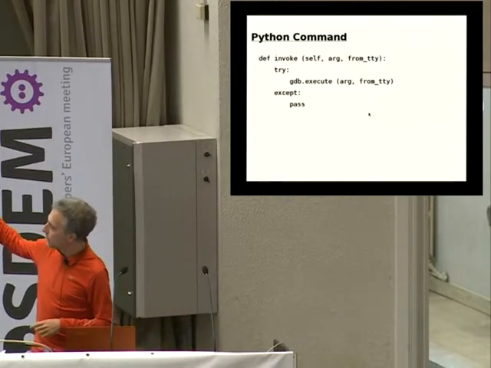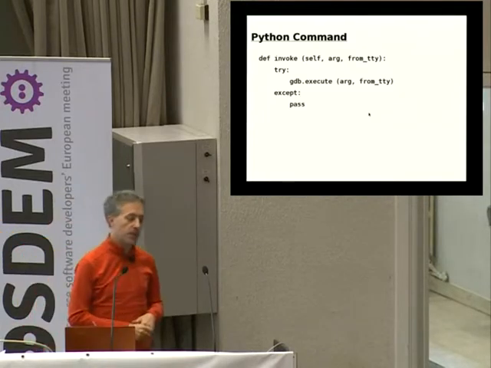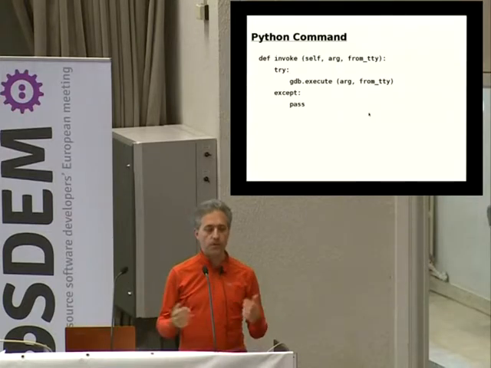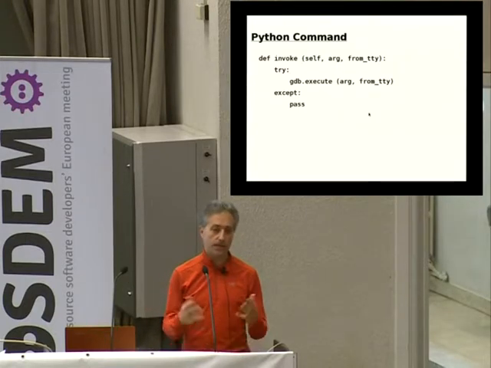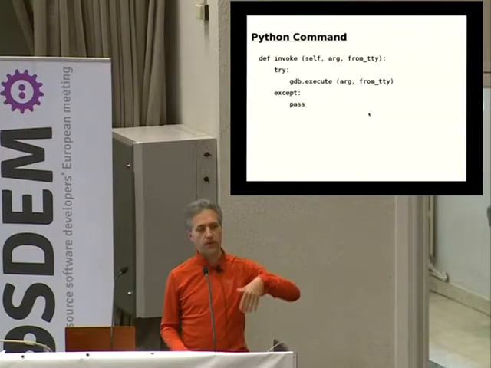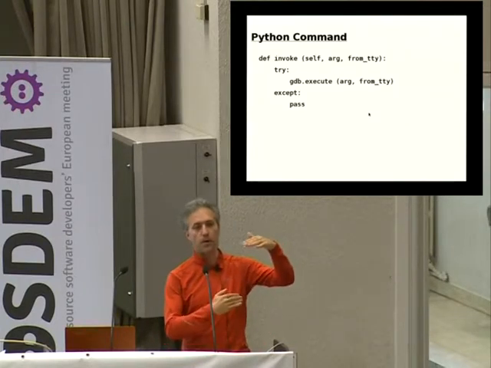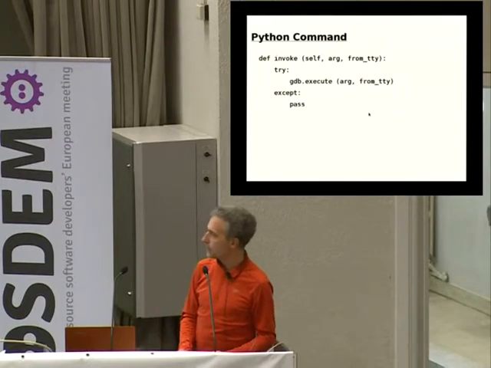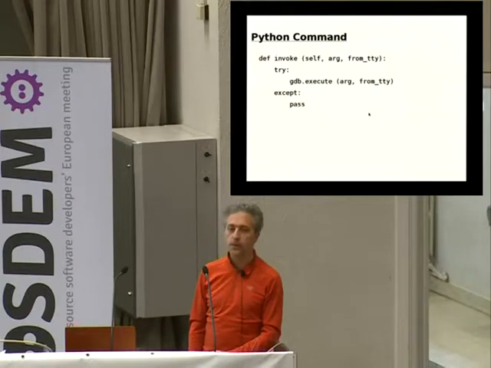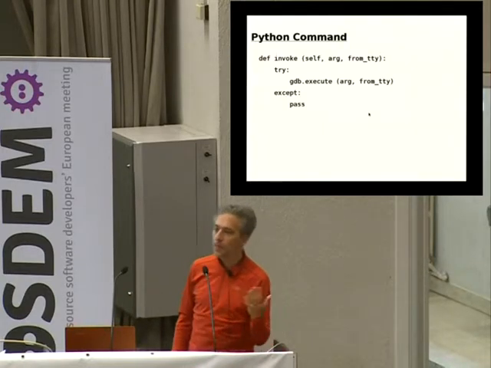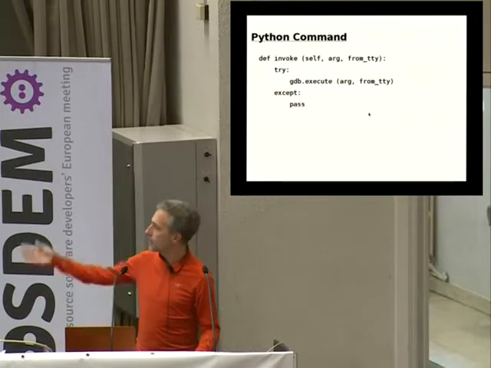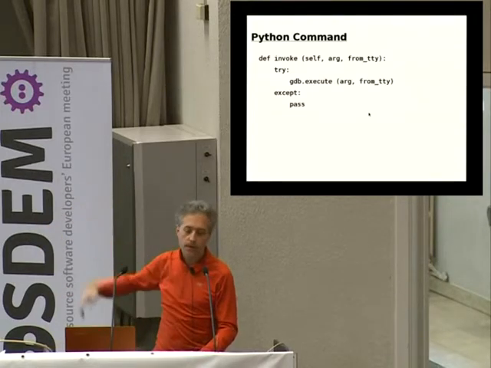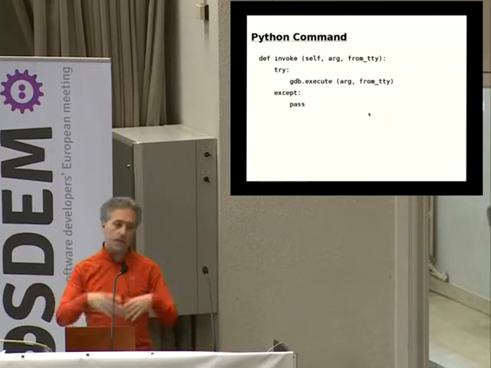So this is actually a super simple example of a Python command. In GDB, if you type something in at the CLI and it gets an error, it aborts whatever else is going on. Like if it's in the middle of a little script, it just aborts that script because of how GDB works. And this is a little command just to ignore errors. GDB's command line doesn't have exception handling. Python does. It's just trivial. There's a little boilerplate you have to wrap this in, but it's nothing. So then you can just say ignore errors.